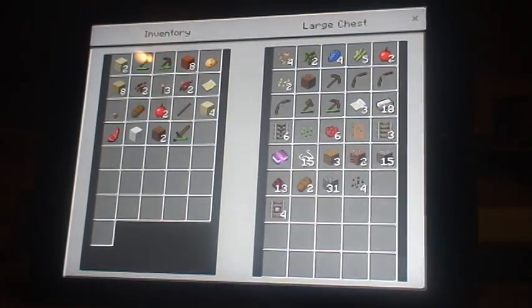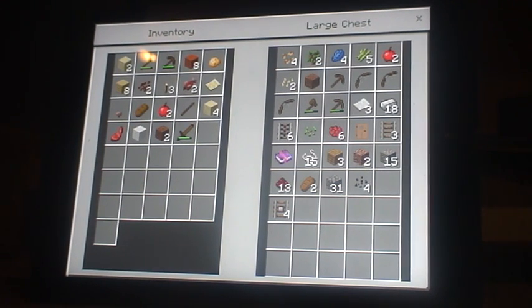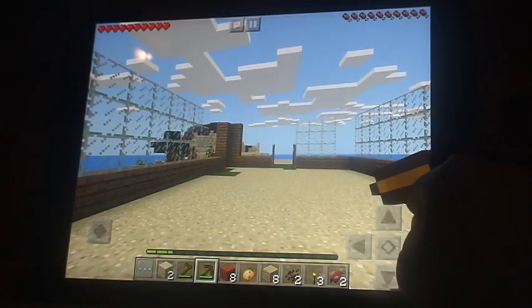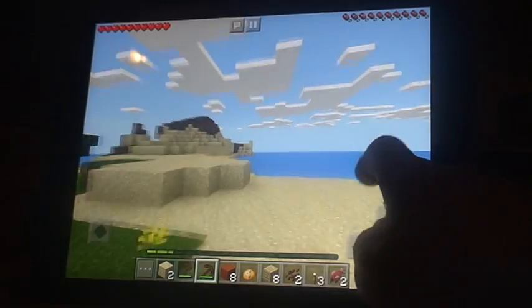Whoa, you found an enchantment book? I know. You found two more saplings of boat, 18 iron already? I know, right? This is Jack. Thank you. I mean, I thank you so much. Yeah. Jack, let's go into the mine now.